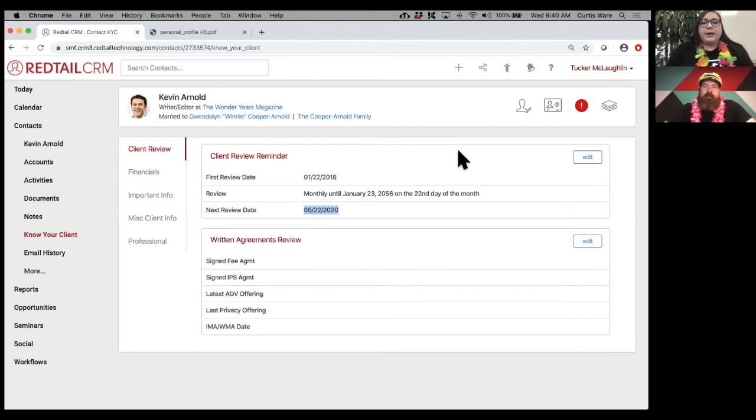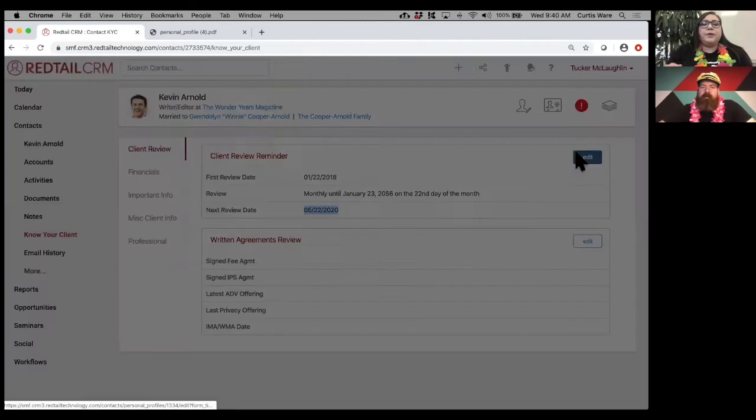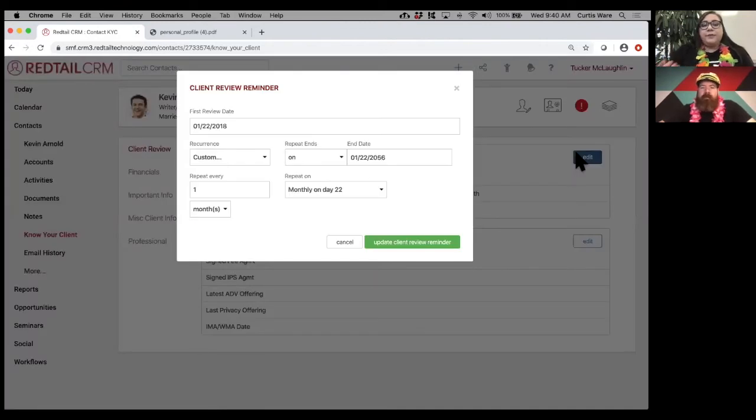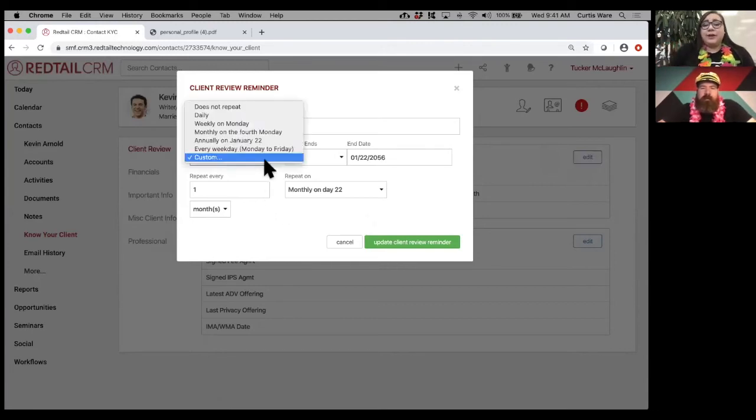Now, if we click on edit, so if yours is blank or if you need to change their parameter, you definitely can. I was working with an office recently who, when they have a brand new client, it originally starts out with a 90-day time frame. But after that 90 days, that's when they'll switch it to every 6 months. So the first one is 90 days and then it switches. That's where they actually came in with this recurrence, set it originally for 90 days. Once that meeting was then reminded, hey, they came in. Once that meeting was actually scheduled with an activity, that's when they came back in, changed the custom to 6 months.